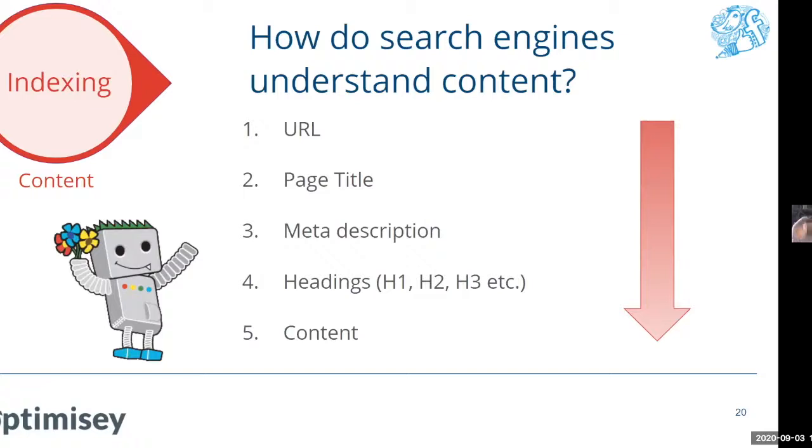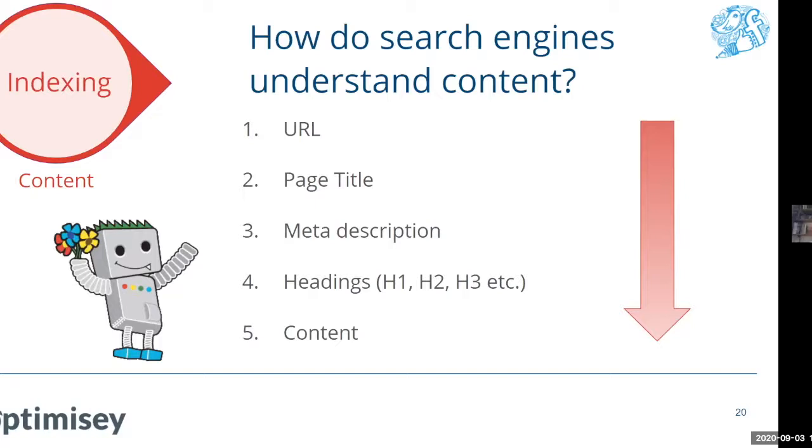That's how they kind of, if you imagine you skim read it, you'll pick out the headings first. And then they look at the content. So all that time you're spending, hours and hours writing that beautiful blog post, that's the fifth thing they get to. So they haven't even got to the content. They've done all those other things first. So that's how Googlebot goes through your content.